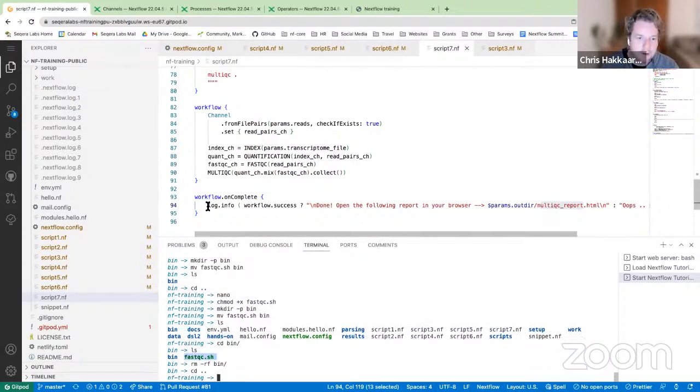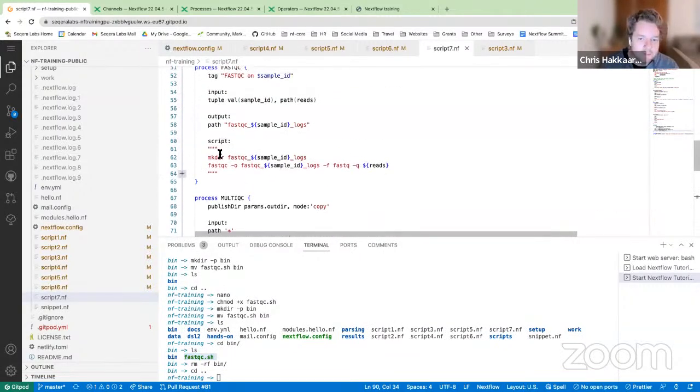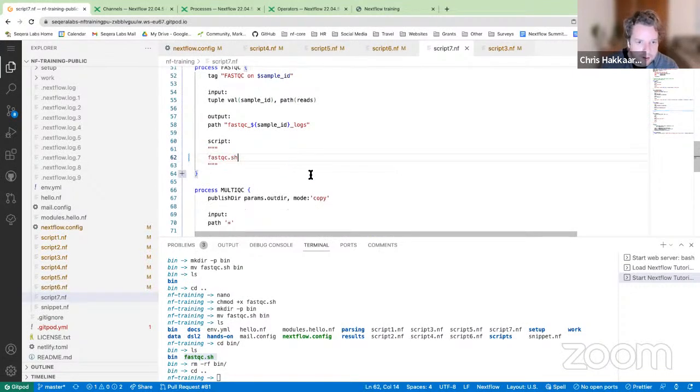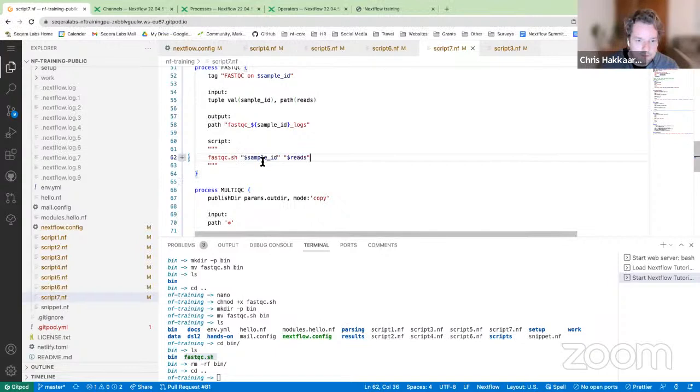What Nextflow knows to do is look for the bin directory within this working project directory. So we can just specify fastqc.sh, and in that script that we just created, I actually set the two arguments, which I can show very quickly.